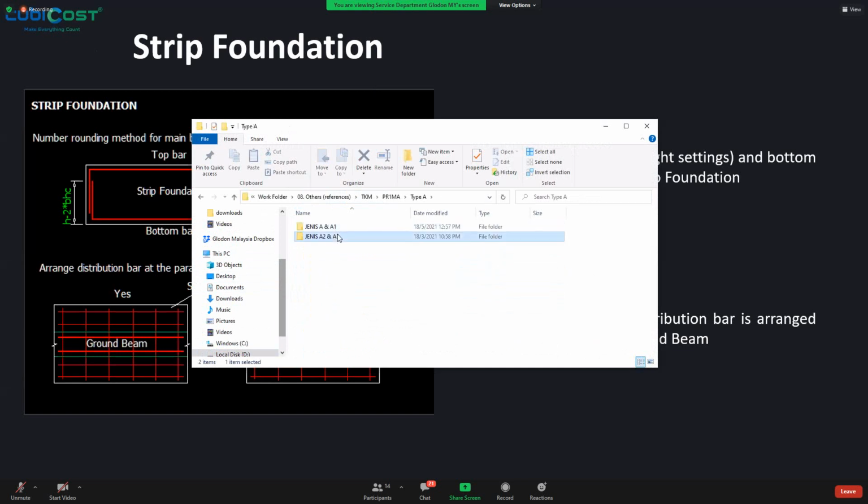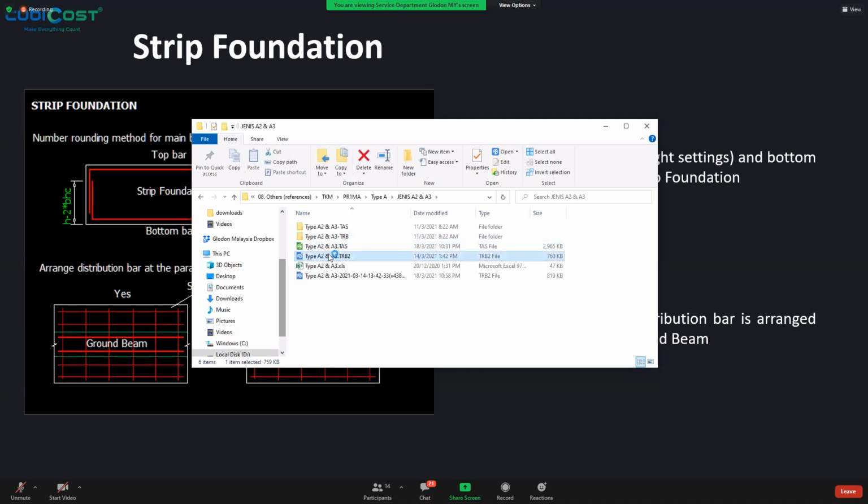I think this one. Not sure whether it's this one, but let me check first.